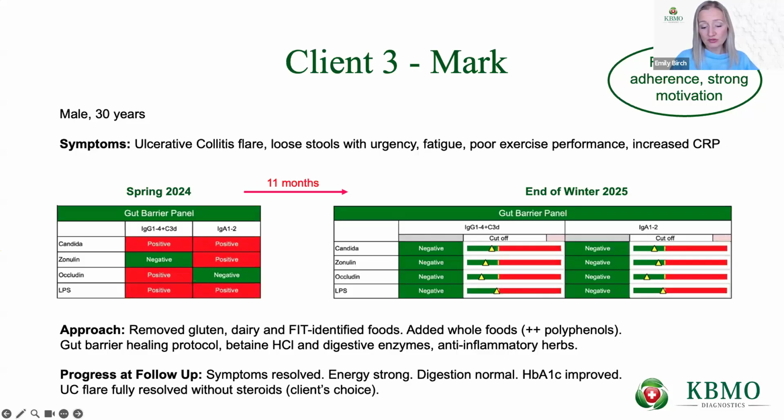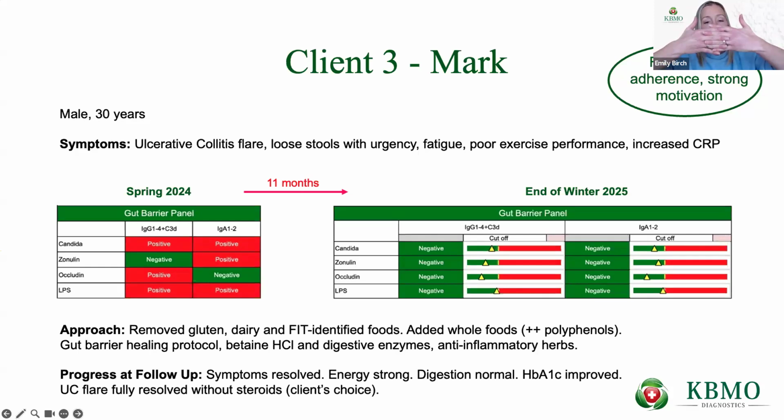Why would occludin be positive but not zonulin? Great question. They're different proteins. Zonulin has to do with the tight junctions being together or pulled apart. So zonulin antibodies will appear where you have, right, I'm going to do this now. This is going to look really bizarre, but I hope you can see that on your screen. So this is my epithelial tight junction. I can't see you through it because it's completely tight. There's no permeability. When it starts to become leaky, I can see you through it.